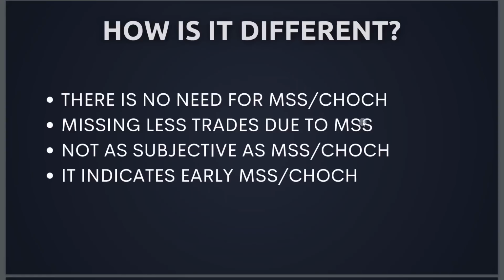And we need something more risky just to catch those trades. This is one of the things that you could do. This is one of the solutions, and it has a very high win rate. So you can try it yourself. It's not as subjective as market structure shift or change of character.